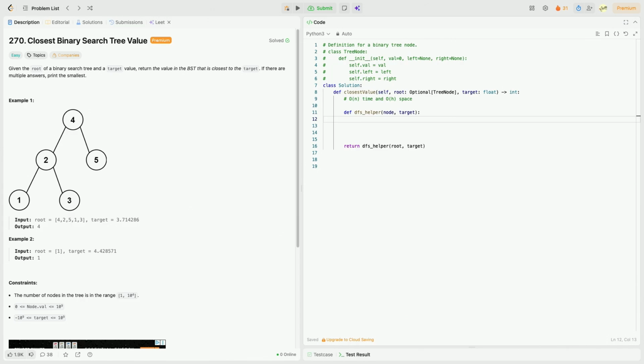Now we can determine on our way up the tree what the closest node is, and we will just return it every time. So let's first deal with going into the left and the right subtree. So we have to check it here: if node.left, if node.right, right? Well, we have a result here. What is the closest node? Well, it's always going to be the current node on our way down, at least, right? And closest value.